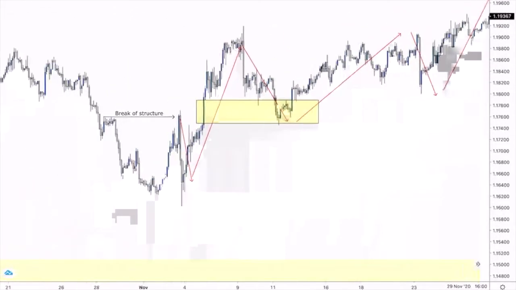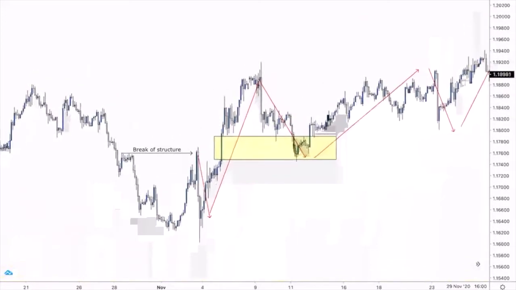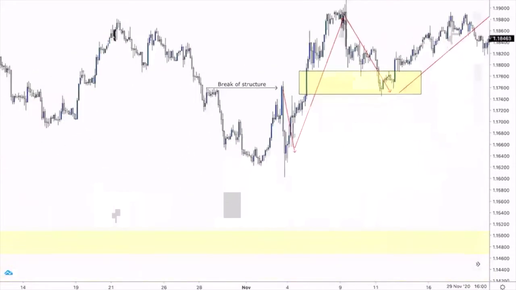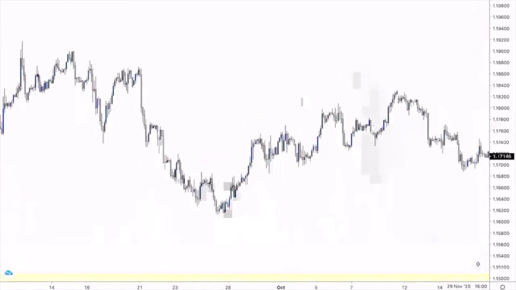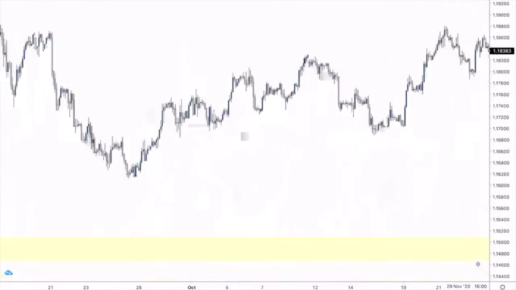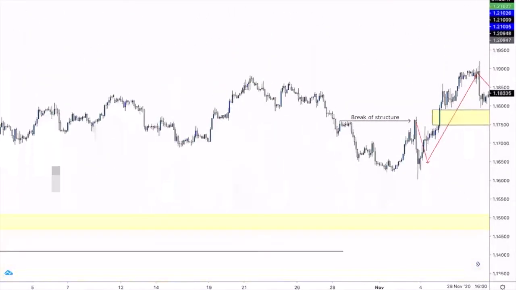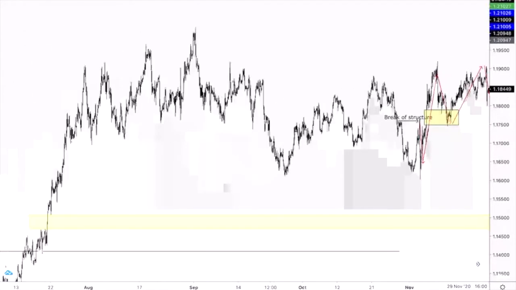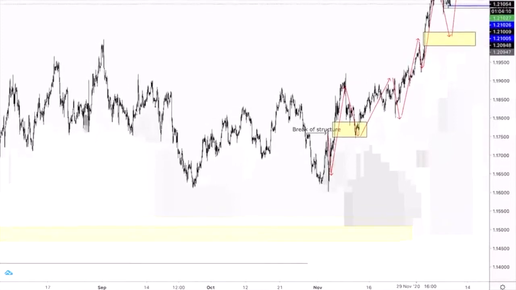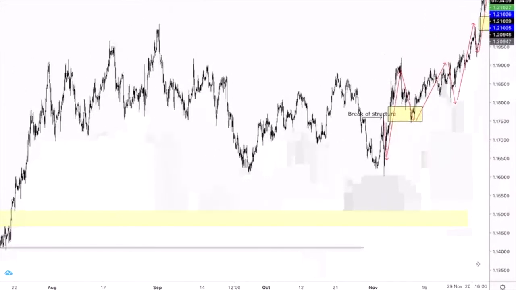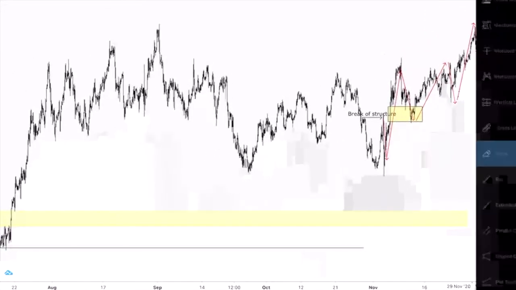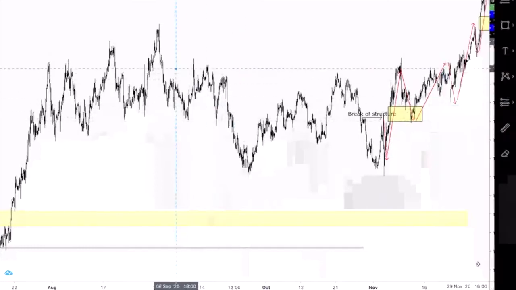So that's a perfect example of the breaker structure to continue to go higher, because at first we were in a downwards kind of trend. Actually, it's kind of consolidating, to be honest. It's kind of sideways in a range, but once it broke out of that range, and to show you the range, I'm just going to mark it up for you.